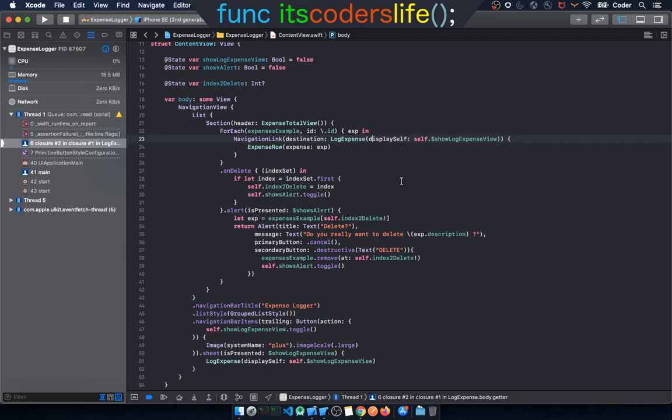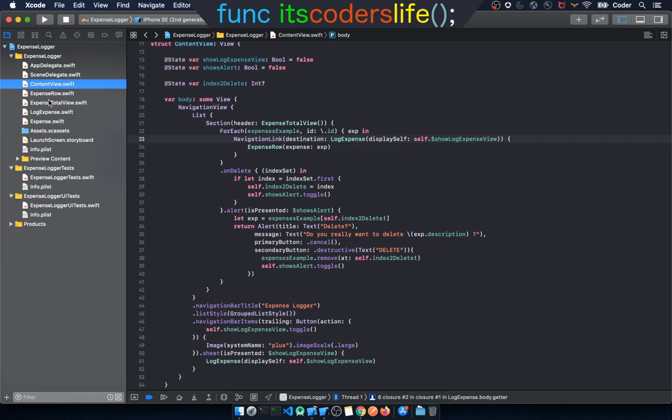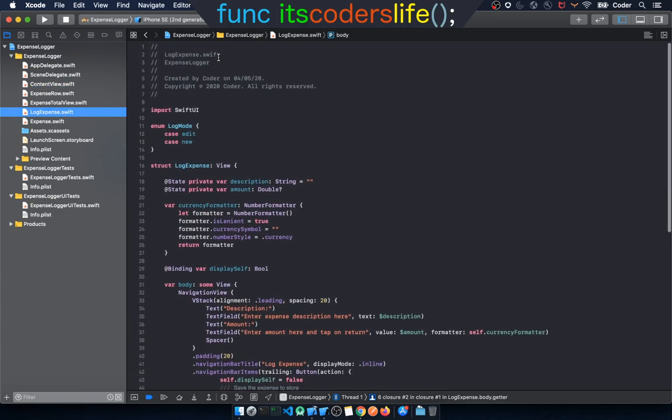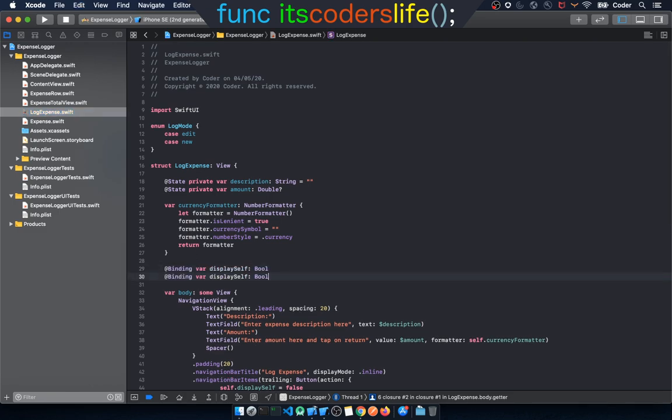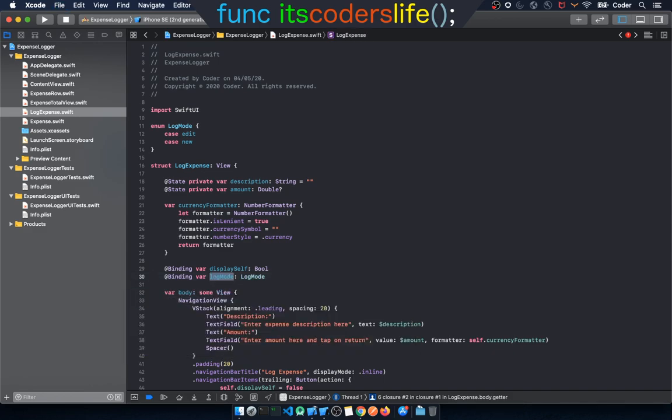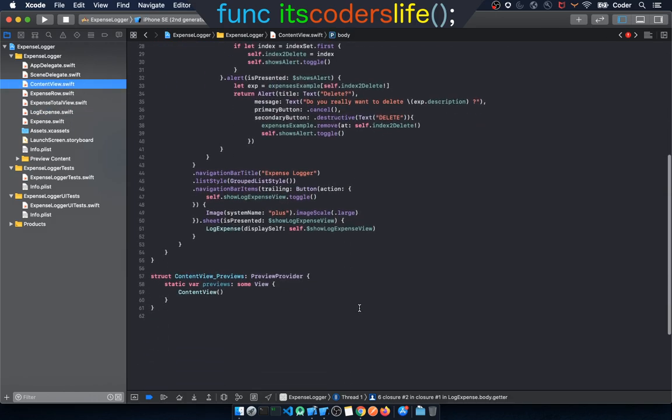But we need to send the mode. So here comes the mode. Okay, so we'll have one more log mode. So this is nothing but log mode, and this has to be passed as new here.